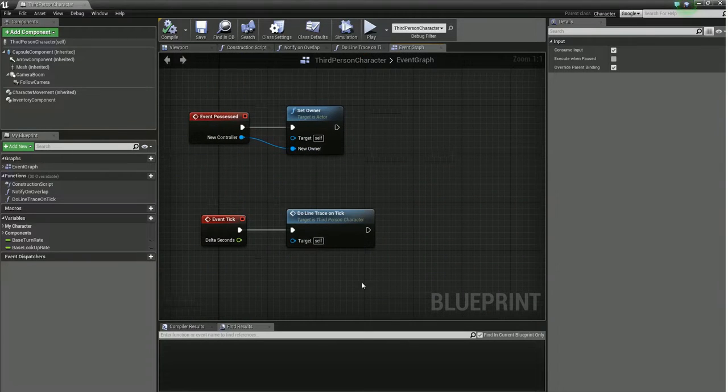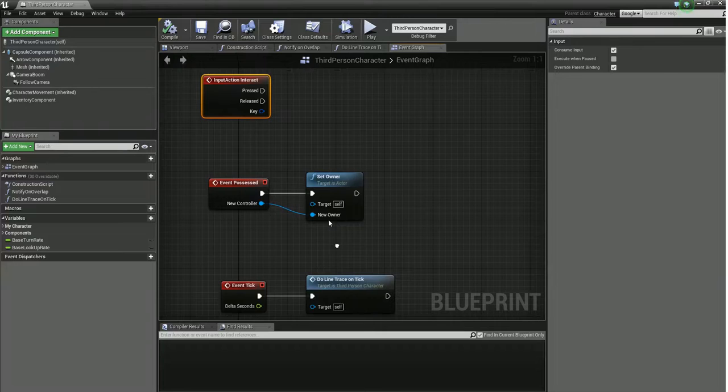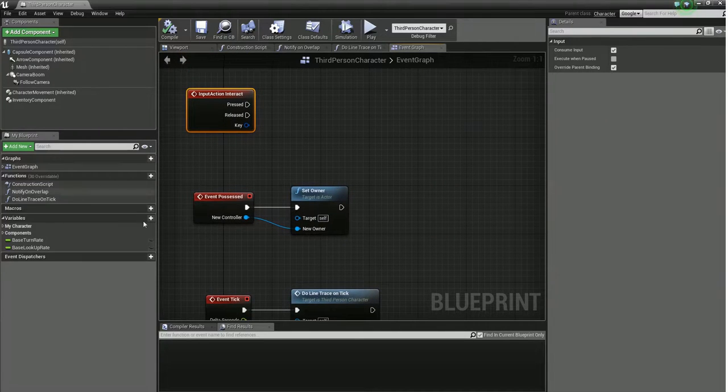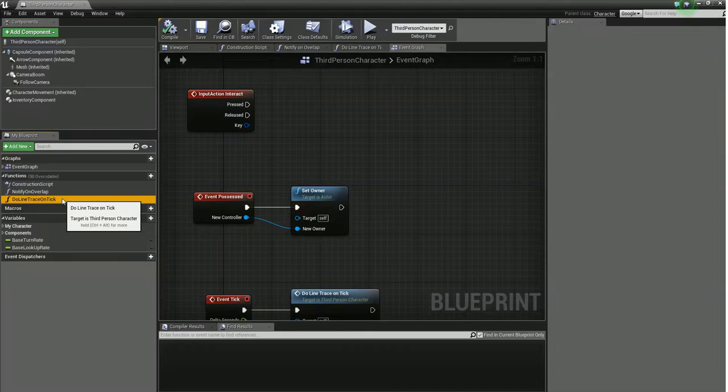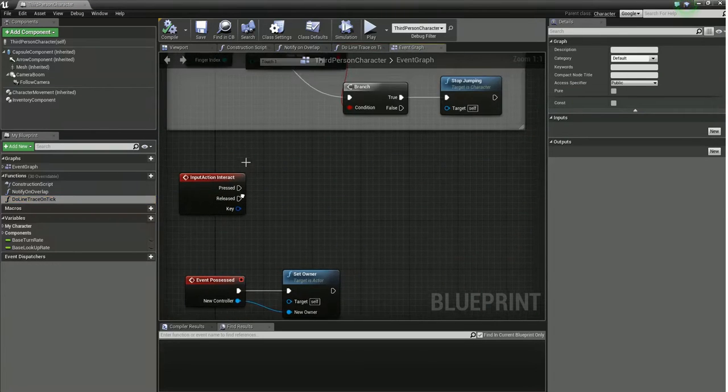When we do our line trace every tick, we check what in the world we are hitting, so we are then able to highlight some items or print the text we hit on screen and some stuff. And in order to actually interact with something, we need another line trace, which is basically the same line trace we do here, so we can reuse this in our interaction event.